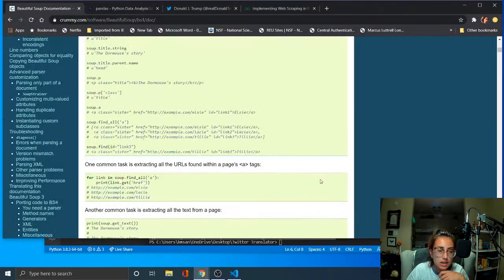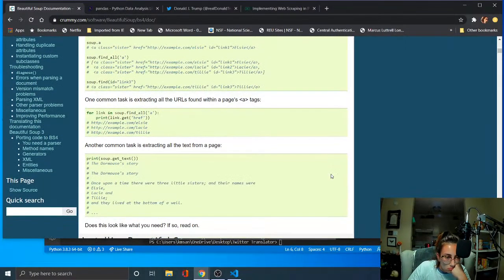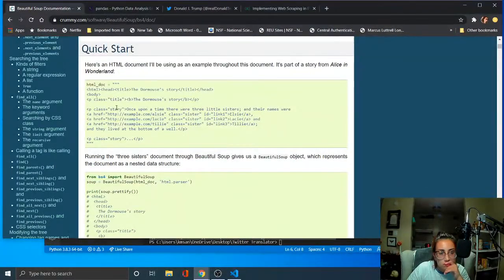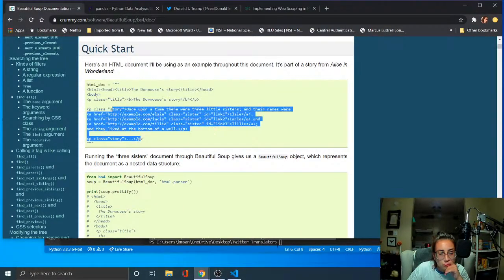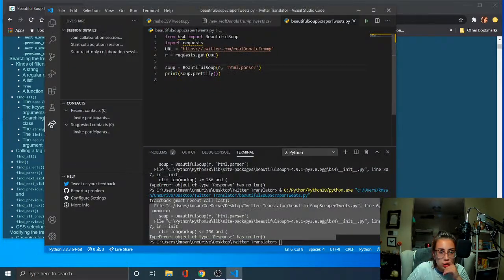Okay, so it says that it has no length. Why? So that shouldn't be r, now should it?